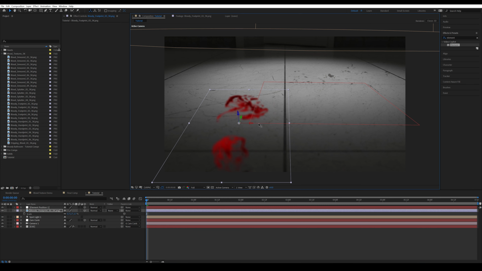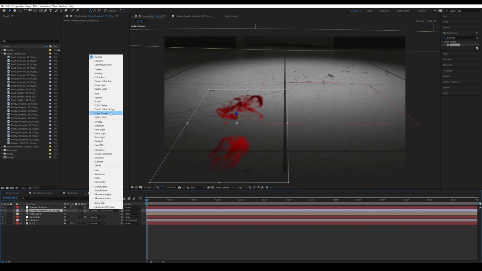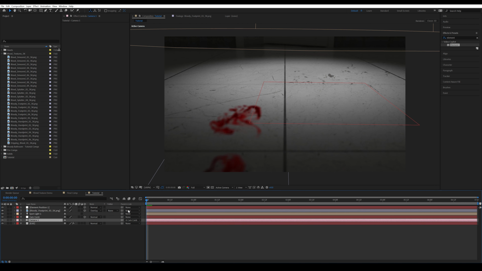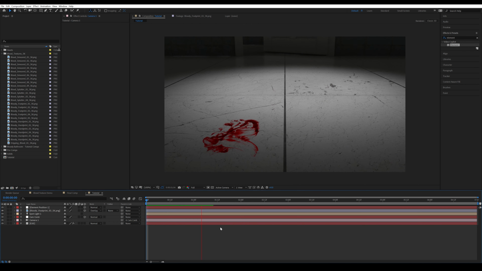Slightly move it to the left. You can also see this would be a left foot, so you're going to have to swap it. So again, in scale, deactivate the link property, and on the one on the very far left, add a minus sign, and this is going to flip it. And you want to change the blending mode to overlay. Before I preview it, I'm going to press A twice and get rid of the depth of field, because that really slows down your preview. And as you can see, it sticks perfectly to the floor.